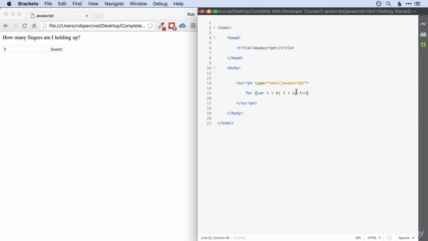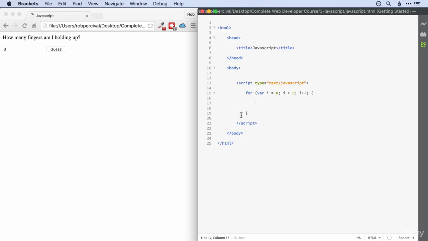All right, so now we've set up our loop. It starts off with our counter variable equal to 0. It adds 1 to our counter variable each time, and it keeps going as long as our counter variable is less than 5. So then we need to give the instructions of what we want to happen each time the loop takes place. And just like with functions, we do this in curly brackets. So the same as if statements as well.